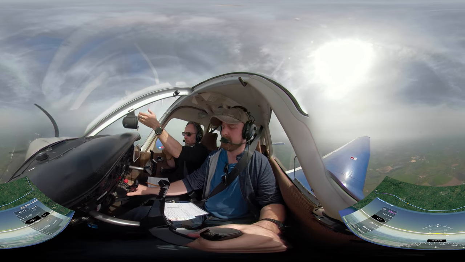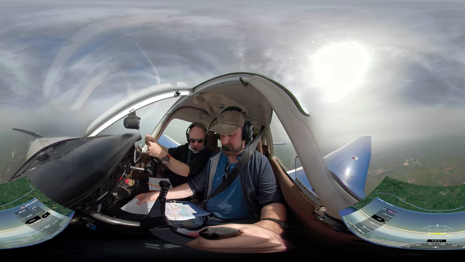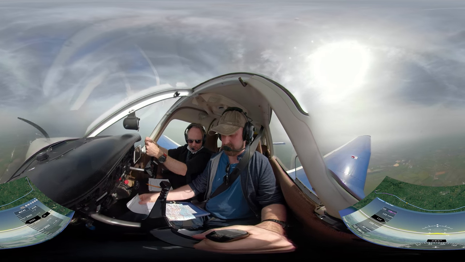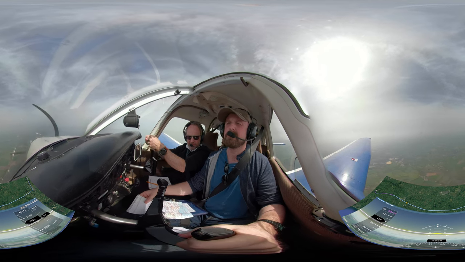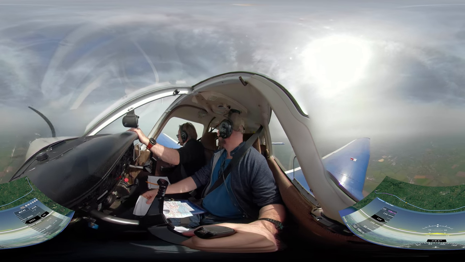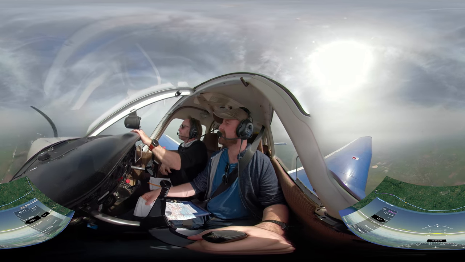Now, if you look at your map, there's Dunkeswell, and on the right hand side as we're coming in, there's an old disused airfield, which is a pottery. And it's quite easy to misidentify that as Dunkeswell because it looks like an airfield. Right. Oh, well.